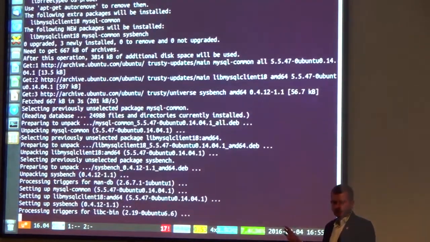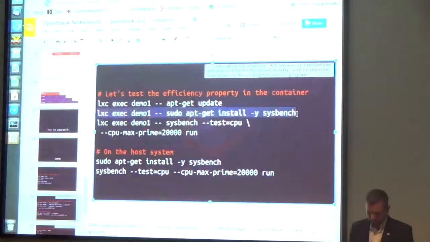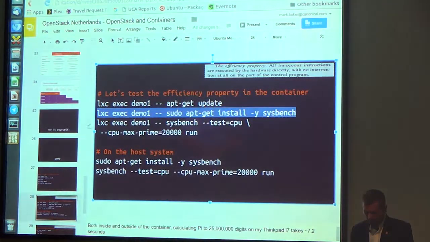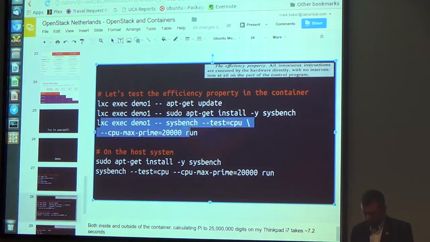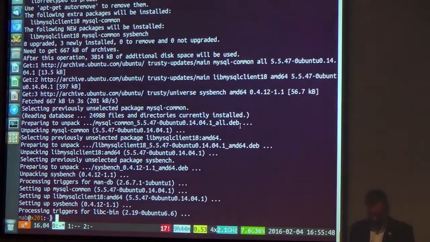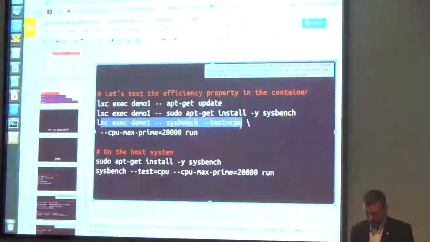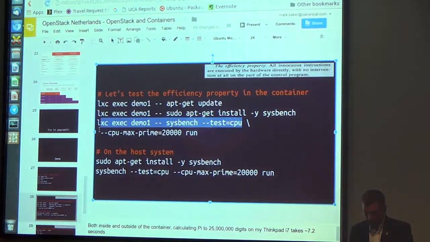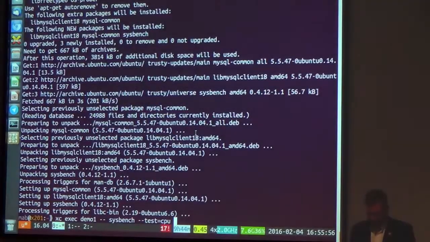Sysbench is a benchmarking tool, it just allows you very simply to run some different tests. So if I go and run this, just to benchmark the CPU. And why am I going to do that? To show you the difference between running it in a container and running it natively. This takes about 25 seconds to run.